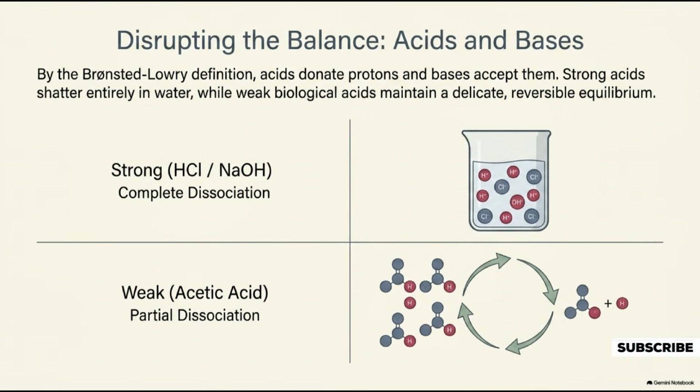In contrast, the substances most critical to biological systems are weak acids and weak bases, which do not dissociate completely when they dissolve in water. A weak acid, such as acetic acid, exists in reversible equilibrium with its corresponding proton acceptor, known as the conjugate base, which in this case is the acetate ion. The characteristic tendency of any weak acid to lose a proton is defined by its acid dissociation constant, or its negative logarithm, pKa. A lower pKa value indicates a stronger weak acid that dissociates its proton more readily.